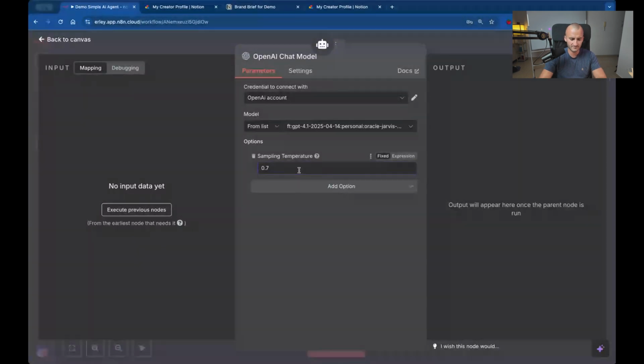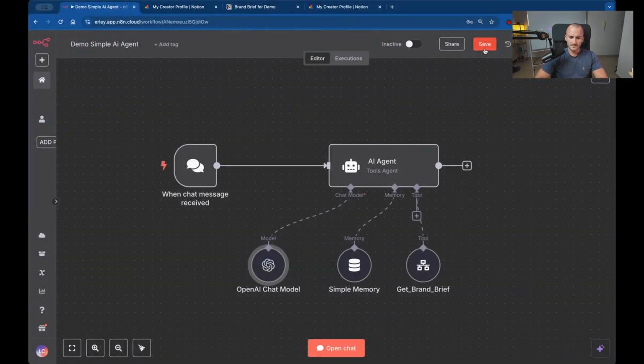If you want creative outputs, you can use a higher temperature. If you want accurate outputs, you want a lower temperature. Temperature is between 0 and 1. Usually when I do research, I want 0.2 or something. Honestly, here, for creating content, 0.7, maybe even 0.8, is good enough. So let's stay with 0.7 and click on save again.